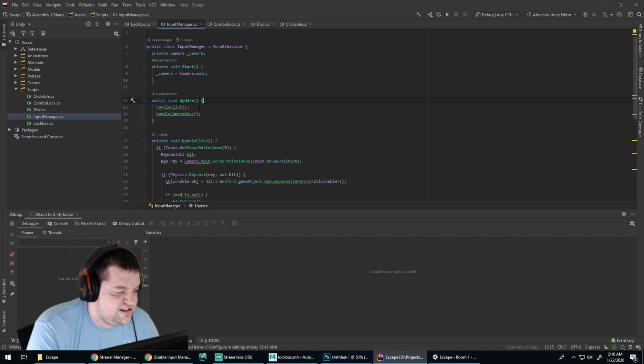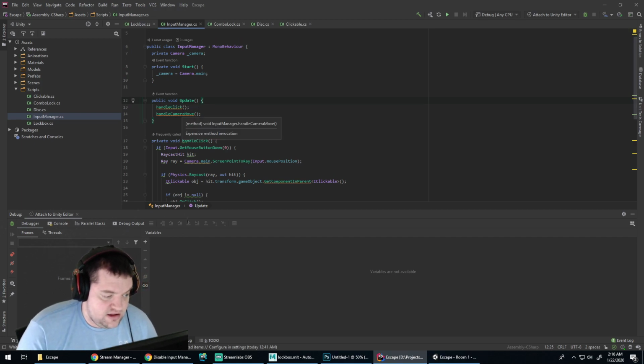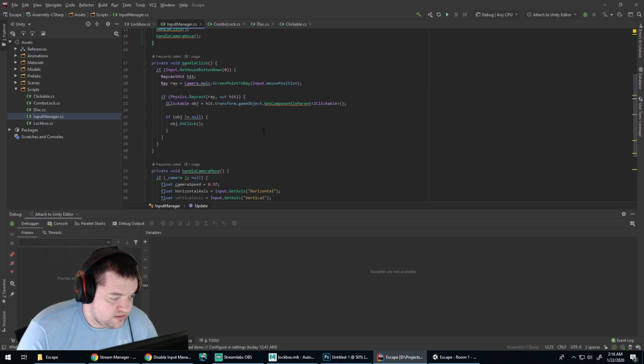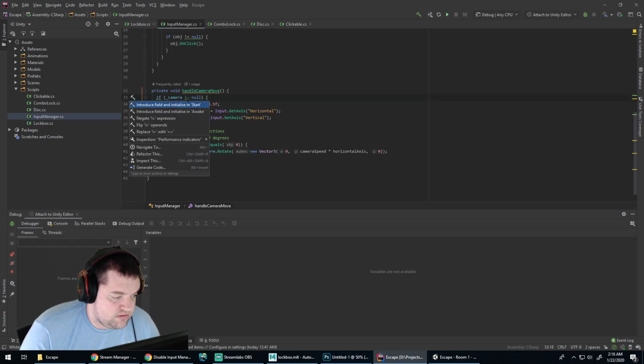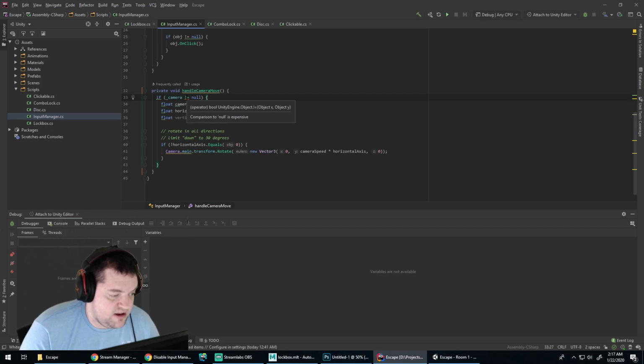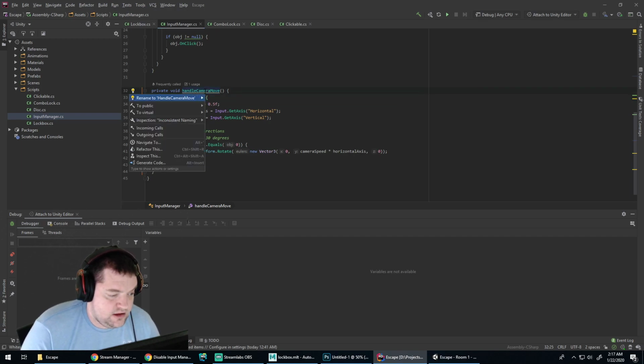Huh? That's goofy. Every function call is an expensive invocation. Okay, anyways. Comparison to null is expensive. What? Alright, I think I may be turning off this whole expensive check thing because apparently everything is expensive. I'll look into that a little bit more later.